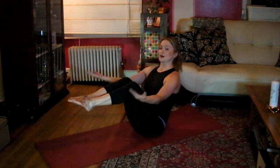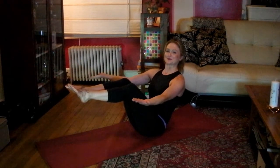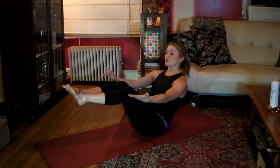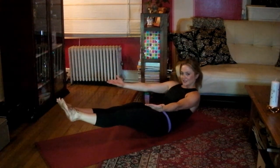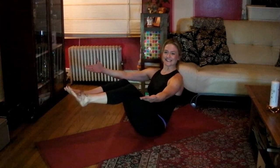We're going to get our arms parallel to the floor. I'm going to show you the bent knee version, and then we'll try to go into the straight leg version. From here, exhale as you slowly lower your upper body and lower body at the same time till your low back touches the floor. And then raise them back up, together in unison.